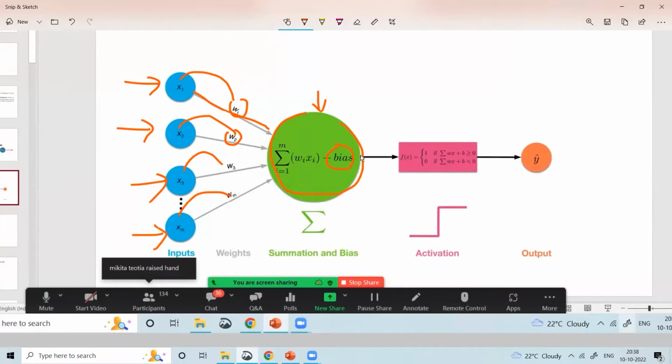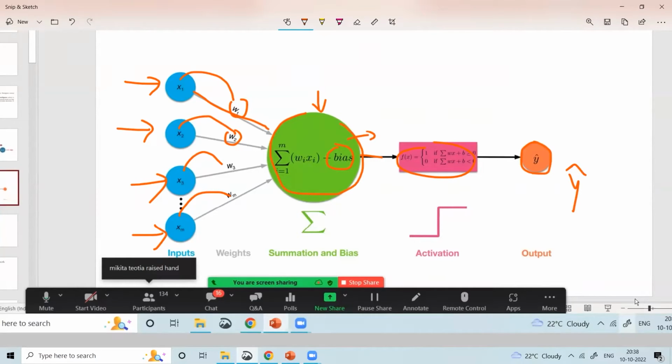Then after that, every node has some activation function. Activation function is another terminology that we will discuss. The activation function basically activates the neuron, deciding whether the output needs to fire or not based on a certain condition. There are different activation functions that we require, and finally you get the output. That is called the predicted output.